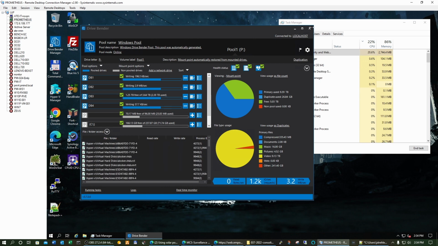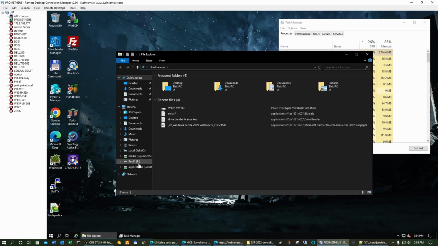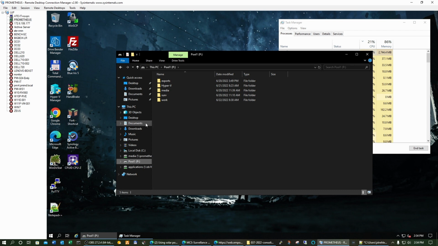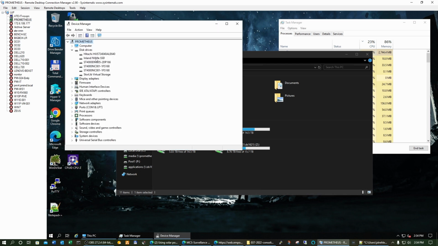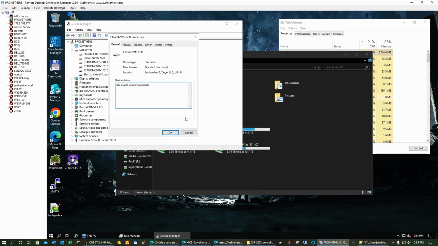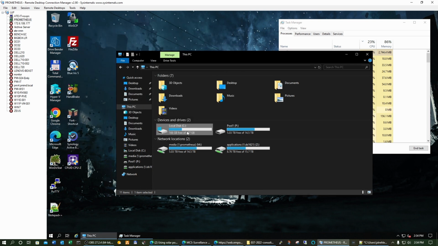Now, for those VMs that don't require fast storage, I just have them use drive letter P, which is my pool drive. And for those that need fast storage, is it an NVMe or an SSD? Let's find out. Yeah, it's an Inland NVMe SSD. So that's where my fast virtual machines run from. And I may bump that up to 512 gig or 1 terabyte. I haven't decided that yet. We'll see, as I need more virtual machines.